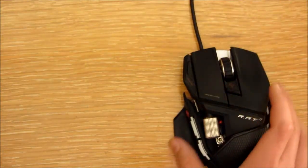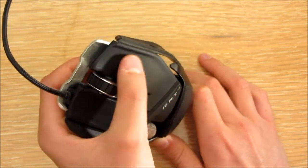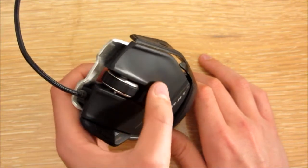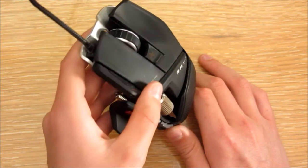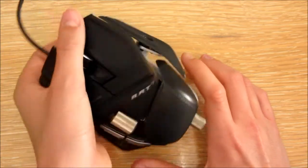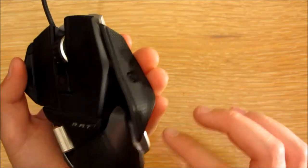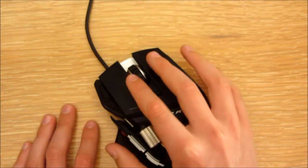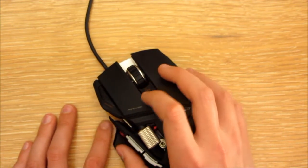It's quite nice. And then the wear and tear on this mouse, you can kind of see the finish. It's not worn off, you can still feel it, but you can tell where your finger's been, and same here, you can see where a finger's been, and that's gonna happen with any mouse, but it doesn't happen that much here, and especially on the grip, you don't see any wear and tear. I've had it maybe 9 months now.